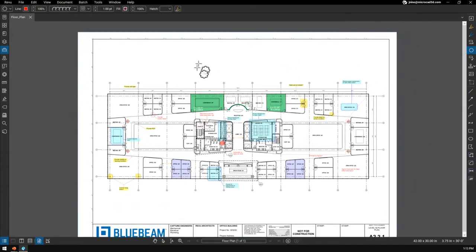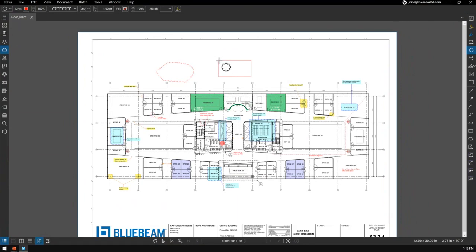Bluebeam has this feature that is going to allow us to quickly create a cloud by holding our left mouse click, right? And I can start customizing my cloud. So that is one option. The other one is going to be maybe 2 points, or even if I hold my shift key, I'm going to have a more well-defined and detailed type of markup.